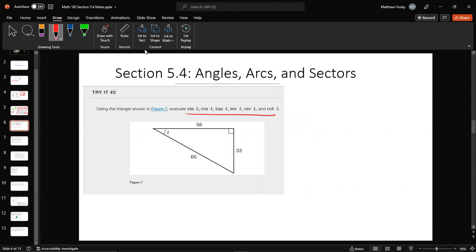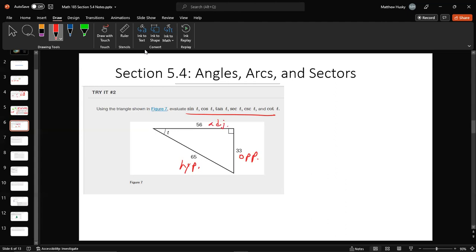Here is the angle T. The hypotenuse is the easiest one to identify, and the hypotenuse conveniently never changes. The hypotenuse is 65. The one that's across from T, that's the opposite side. We'll call it op for short because the words opposite, hypotenuse, and adjacent are too long, and I've got bigger fish to fry than showing you all how I can't spell. But anyway, the adjacent side is this one right next to it here. So we'll call this edge.